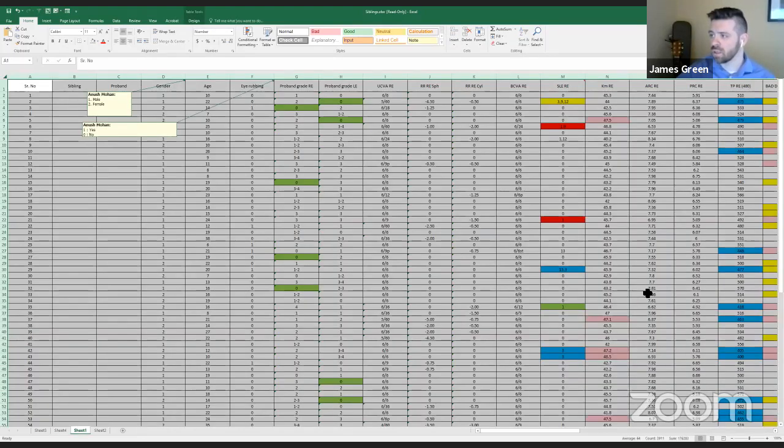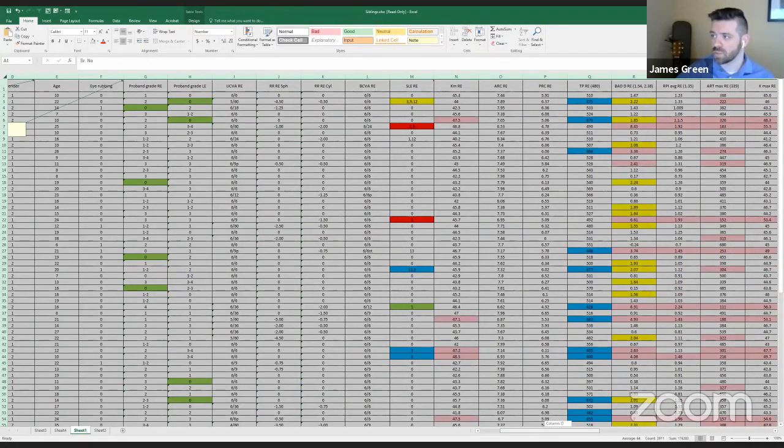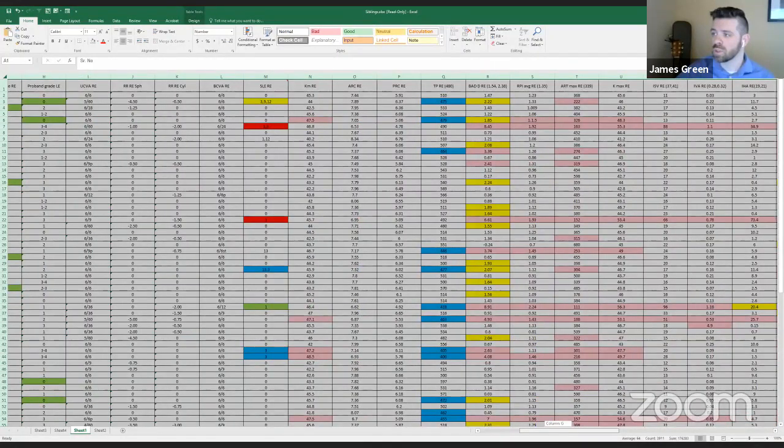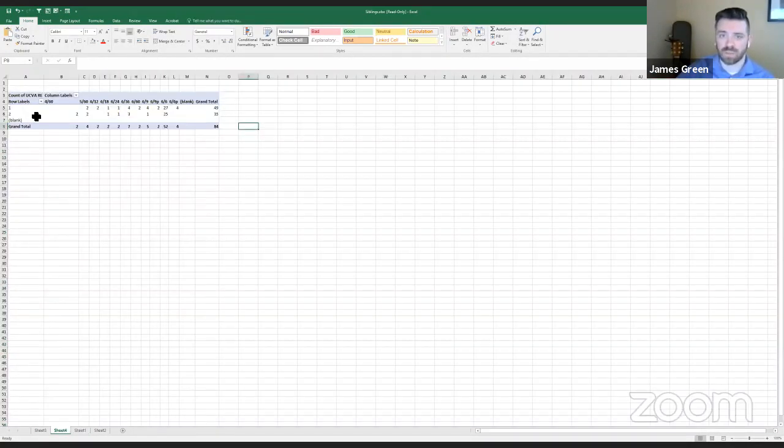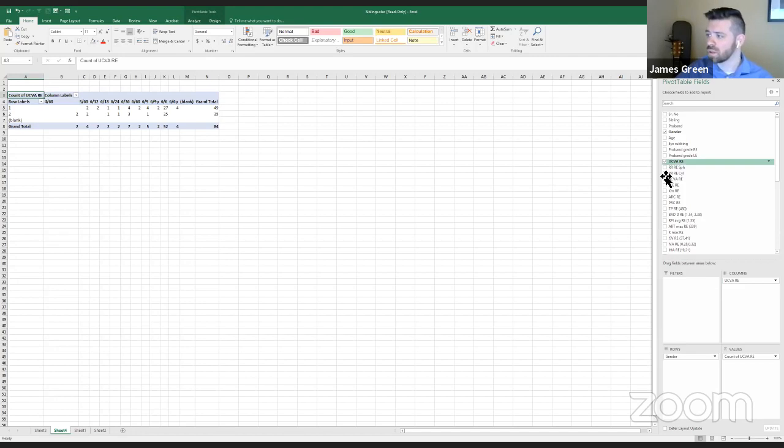Now going back to here, I'm sort of just playing with this at this point. So this Art Max right eye, we could potentially go back into our columns, find the Art Max and put it in filters, right? You see what I did there? I took the Art Max right eye, made sure it's in the filters column.